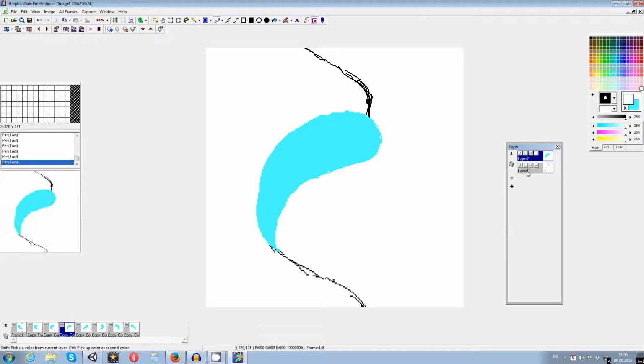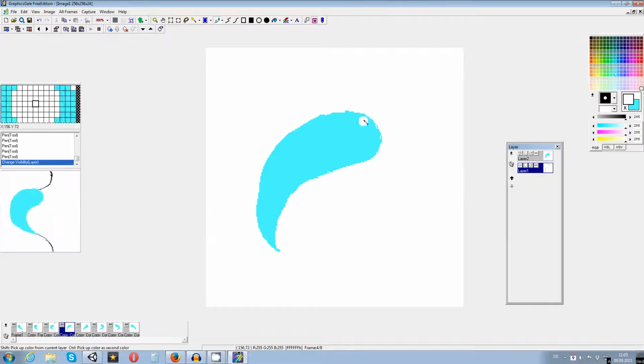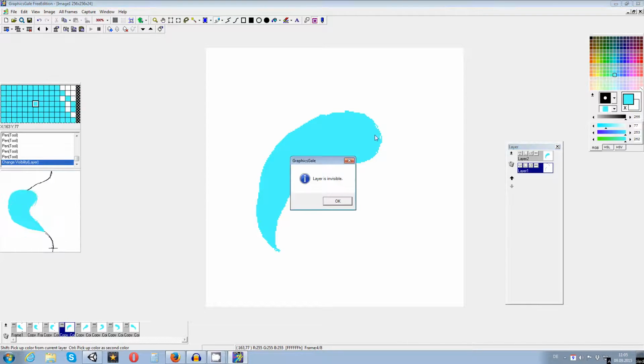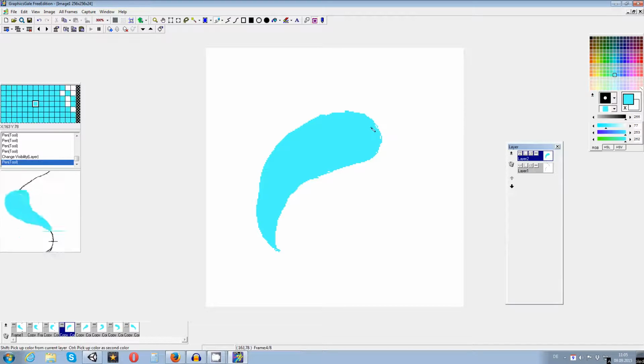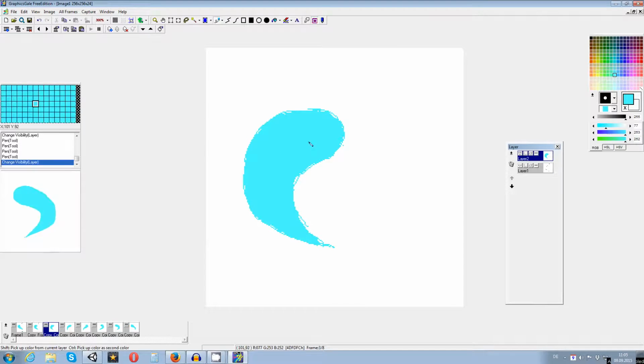Disable that layer again. Also fill out. Oh, I'm sorry, wrong layer again. And there we go. So three more frames. Disabling those, or filling up those small spots. You can also use the fill tool and fill in all those spots. So a bit smaller pen again.